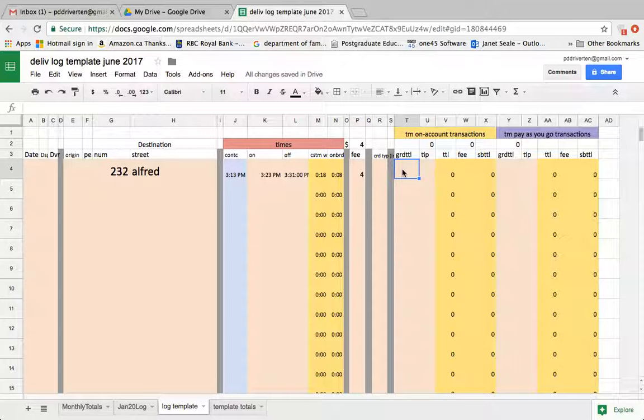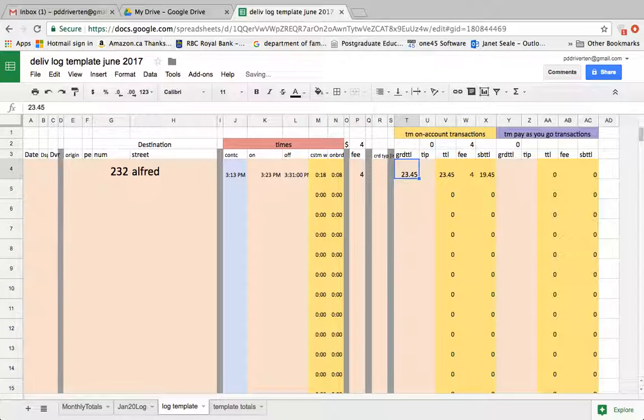All right, so let's say I was on the TM, the transaction machine, then you're gonna write here. If it's just cash, you don't have to do anything from this point to here. You don't have to fill anything. Okay, but if it is, you're gonna write the grand total here. All right, let's say 23.45.